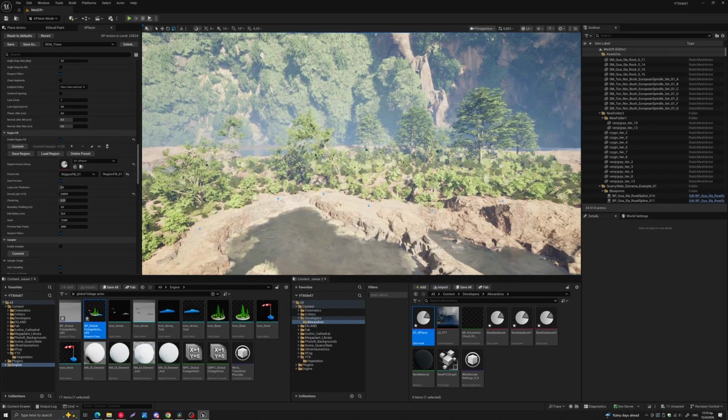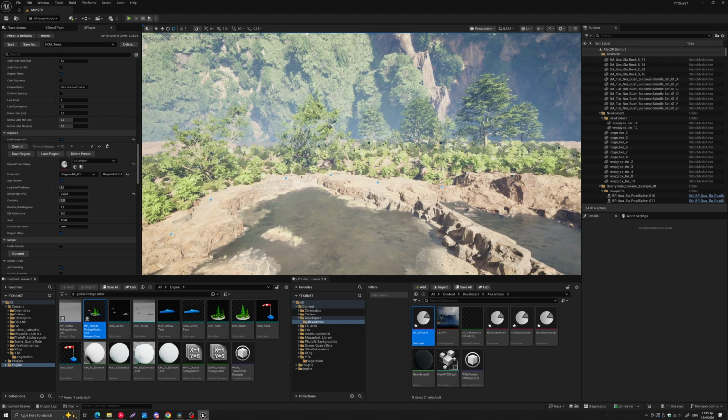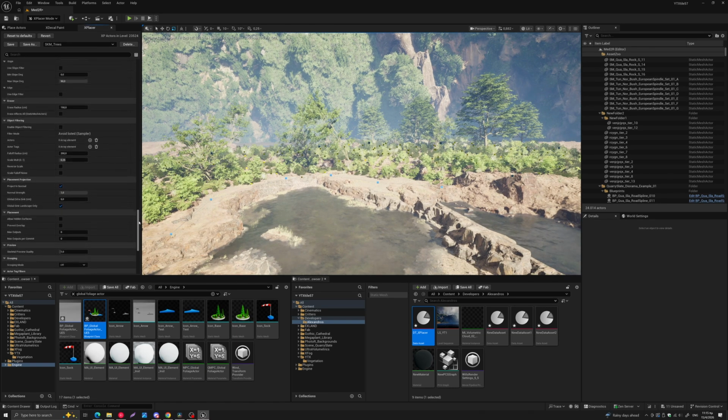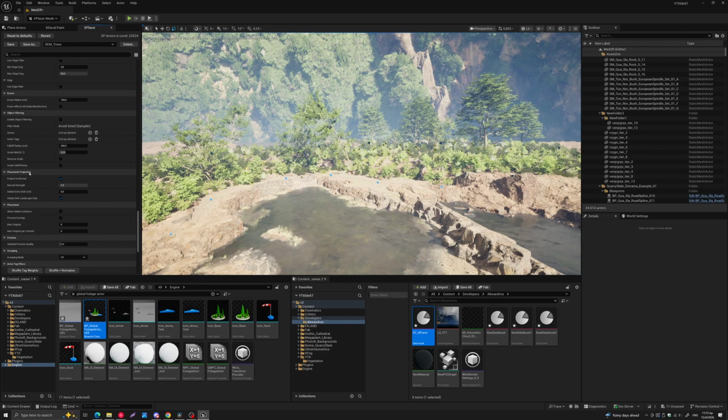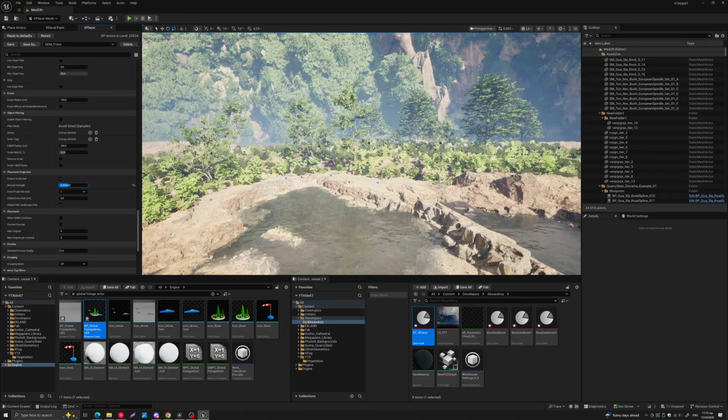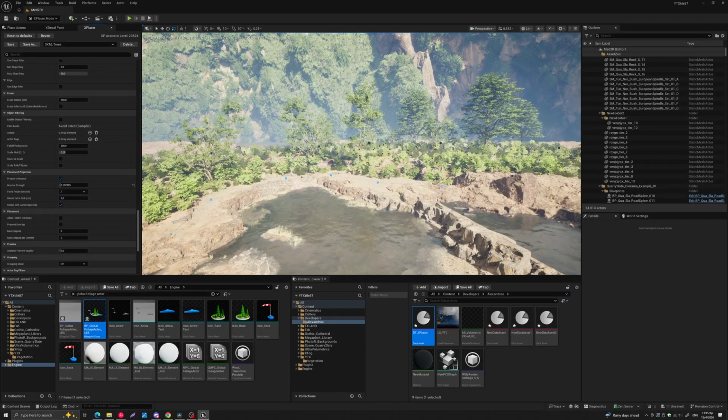One is that some of those trees are slanted maybe a little too much. The reason for that is that if you come here to the placement projection section, you'll see we have something called normal strength. So you can lower the normal strength of those sampled points, in which case you'll just have the trees correctly aligned.